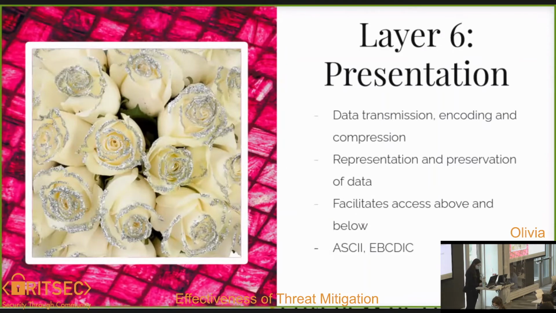All right, so you can think of this layer like a florist's logistics coordinator. Flowers are super delicate, they're temperature sensitive, they break easily, and they have a short lifespan. If the delivery is not spot on, then the flowers will die. So the packaging is super important. The wrapping can't be too tight or the petals will fall off as soon as it's unwrapped. And the delivery method needs to make sure that nothing can fall or press against the flowers or else the flowers will be crushed. Essentially, you need to make sure that the flowers or packets will be presentable to the customers, aka the layers above and below the presentation layer.